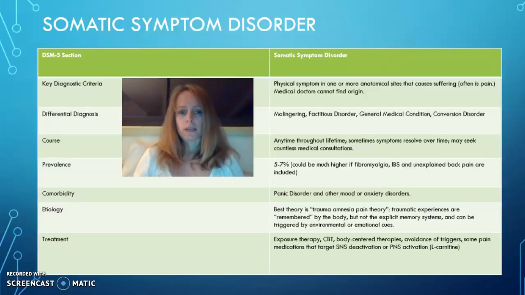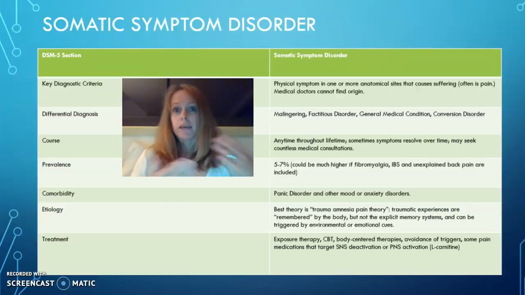Okay, so it has some comorbidities with panic disorder and other mood or depressive disorders or anxiety disorders, possibly because there's that connection to trauma. Again, not in every case. People may be more prone to developing somatic symptom disorder, and we're not completely sure why, but there's a genetic component there. And if they're more prone to anxiety disorders, which we know is partially genetic, that may be part of the reason. They also, if they appraise trauma, as we said, in that fight or flight kind of mode, then that may make them more prone to develop this disorder.